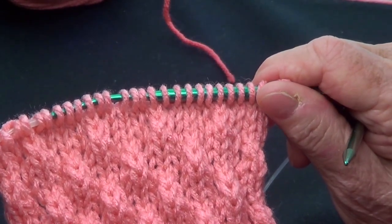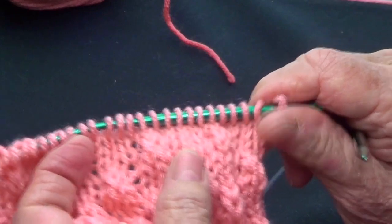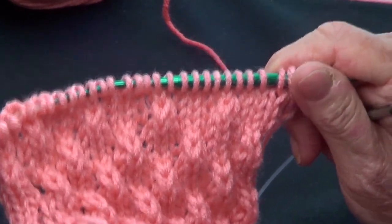This is a multiple of 6 plus 3 plus 2 stitches for the edges. That means 6 times 4 is 24, plus 3 is 27, plus 2 is 29. So let's do this.